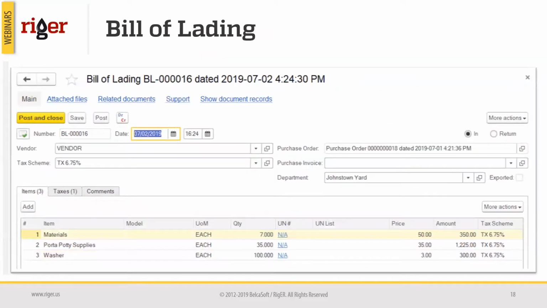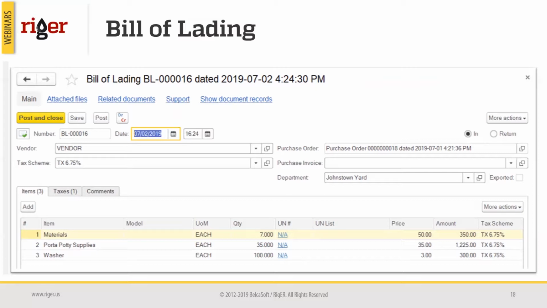Once the purchase order is ready, posted and approved by the purchase order manager, we go to the next document, which is the bill of lading. The main purpose of this document is to land all the items that are purchased into the system inventory. With the bill of lading, we can receive the items arrived in different quantities. It can vary from the purchase order quantities, because we can receive partially the equipment or supplies that are coming in. And for one purchase order, we can have multiple bills of lading in the system.